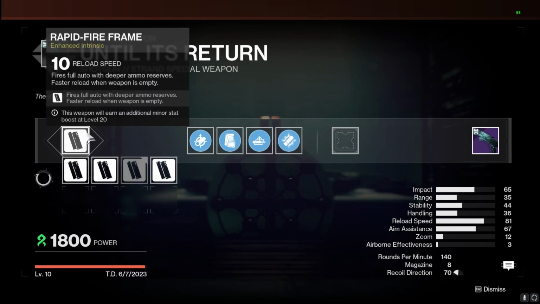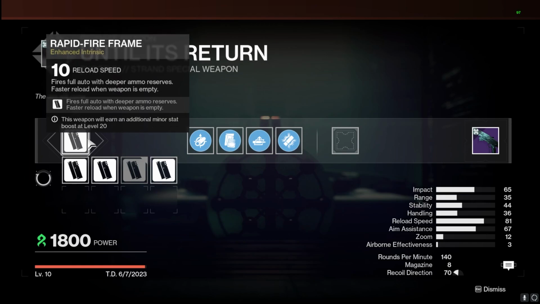Now, as you can see in the right hand corner, we got all of those stats, with the reload being stacked up to 81, allowing this thing to put out some crazy damage, especially with the perks that it has in our third and fourth column. But first off, I'm personally going with that rapid fire frame for reload. Even though it is 81, I do think this is nice.